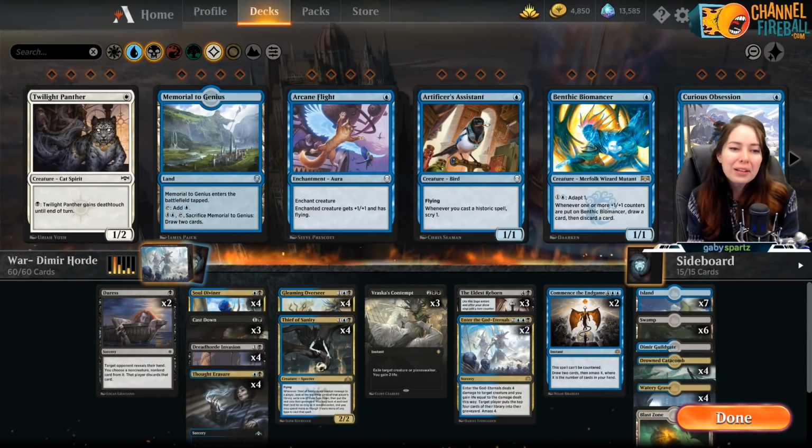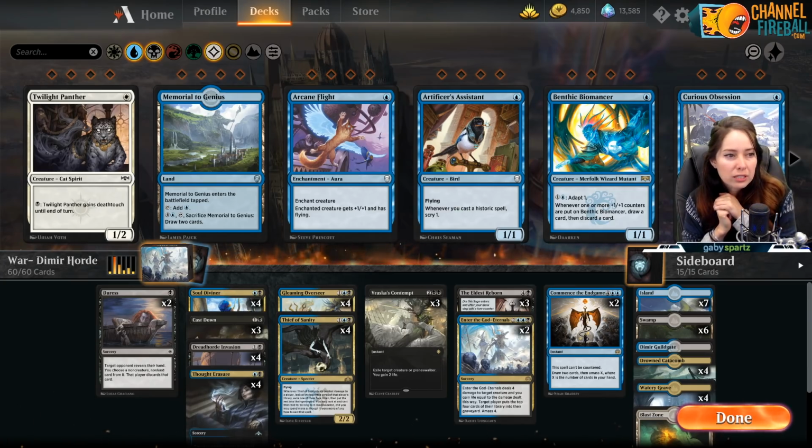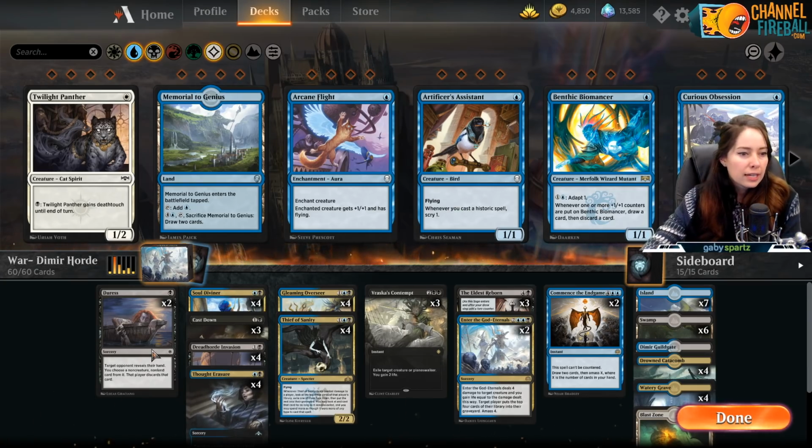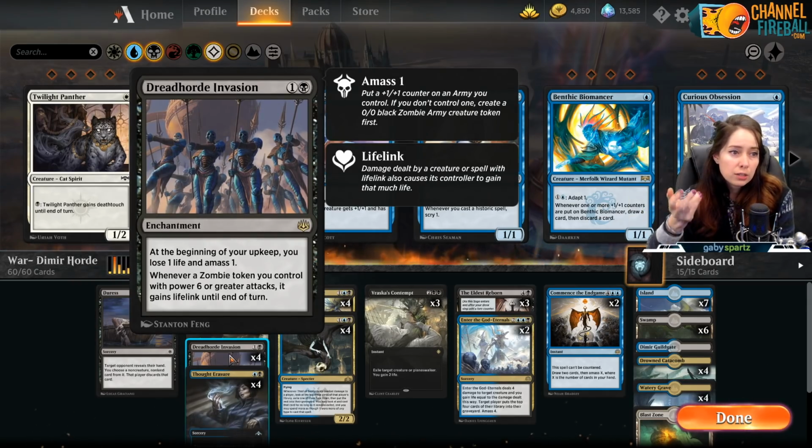On YouTube, and welcome. We're doing another War of the Spark Standard deck. This is called Dimir Horde. It is a deck that's centered around the card Dread Horde Invasion. If you haven't seen this card before, it's a 2-mana enchantment.